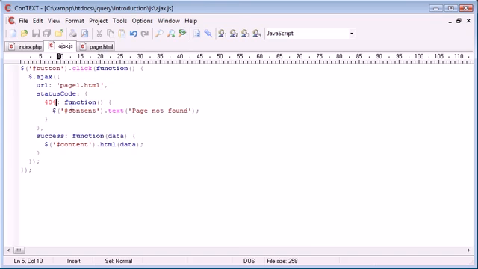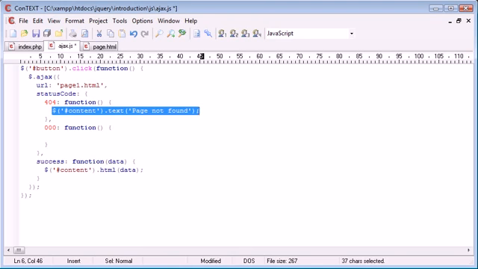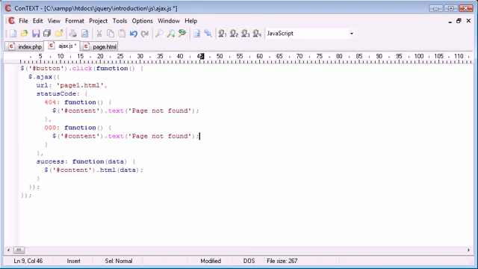So you can add more status codes down here if you'd like. What you can do is go ahead and comma separate these as well. So any other status code that you'd like to display, for example, I'll just put 000 to demonstrate it. You then go ahead and create a new function and then you would use exactly the same code that we've just used there. So you can handle different status codes in different ways. So this is extremely useful if you want to relay back to your user that a particular page that is trying to be accessed can't be found, as well as other error codes that might relate to more server related errors.